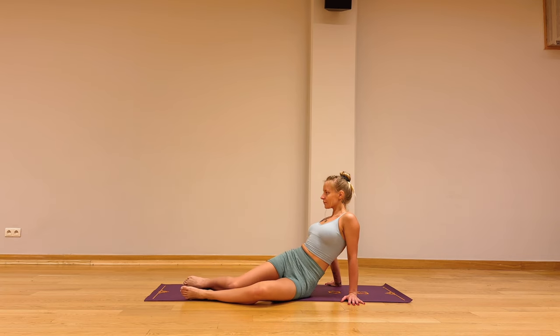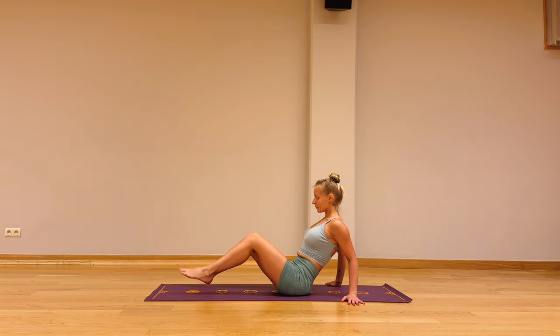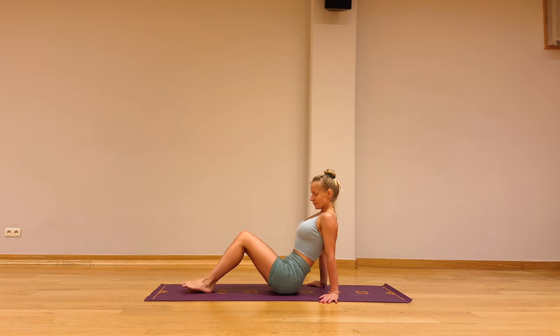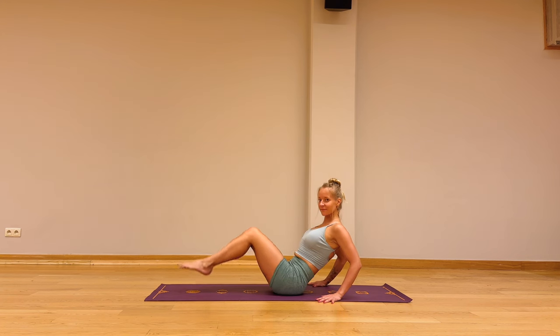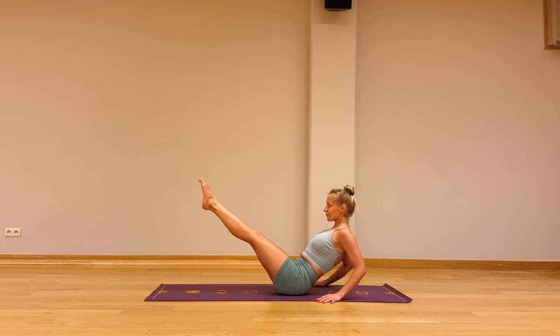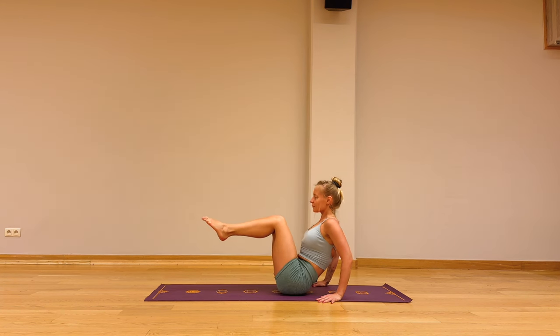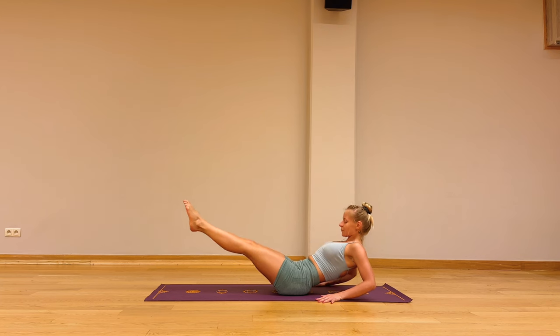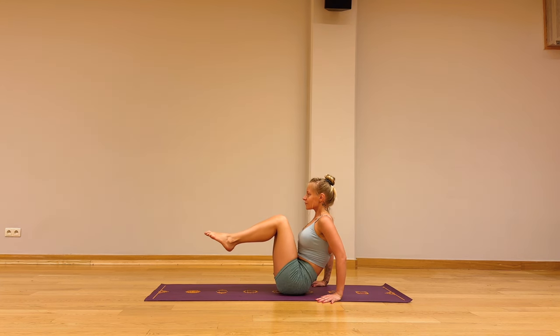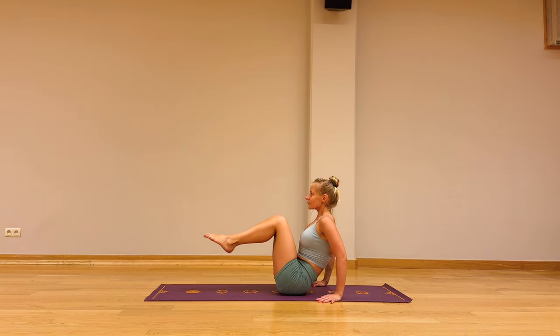Two more. Now lift up both legs and hold for 4, 3, 2, and 1. Now lower your legs as low as you can and bring your knees to the chest. Exhale, inhale, extend. Exhale, knee to chest. Inhale, lower. Exhale, knee to chest.